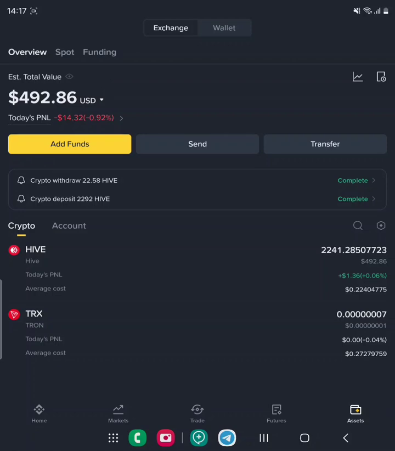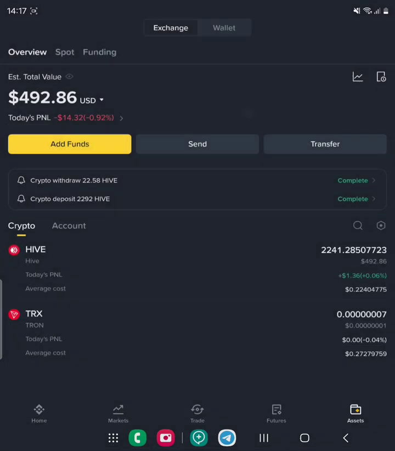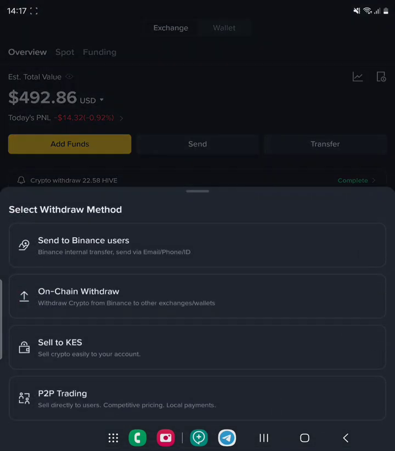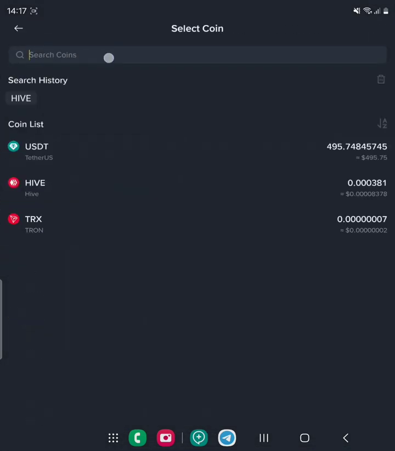So you click on send on the other version of Binance, that is, you click on withdraw. But because I'm using this version, it has provided me with send. So I will click on send, on-chain withdraw, Hive, that is.